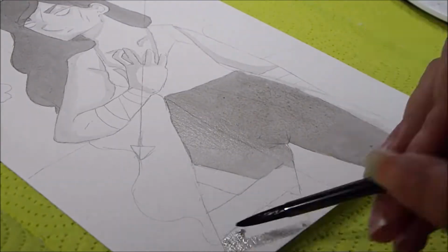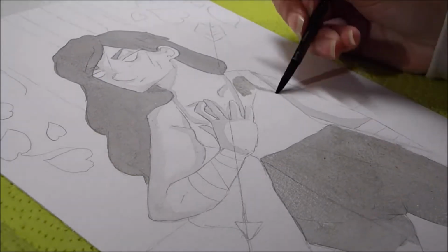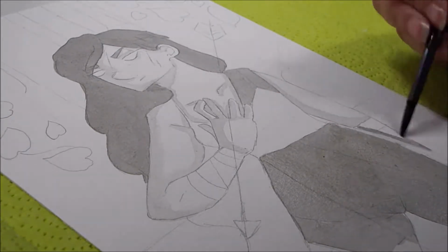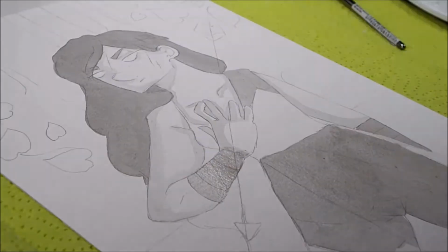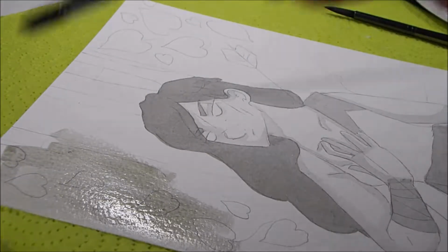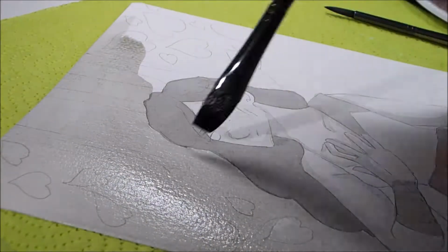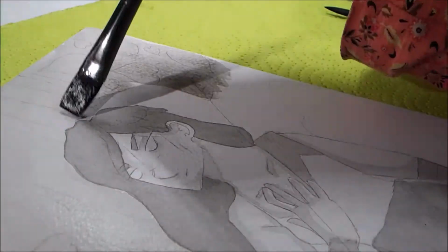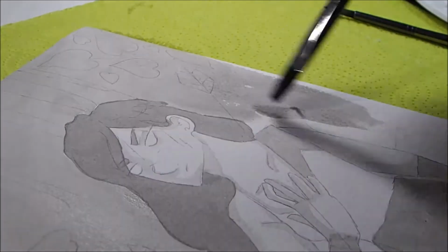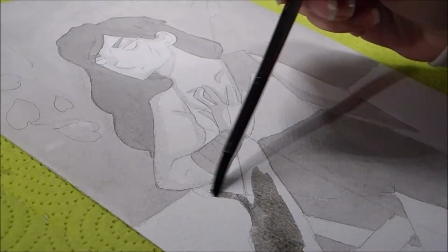I wanted to have fun with this illustration, which is why I stuck an arrow in her back, because I particularly like drawing gore. It's not really that gory, but it's still a little bit gory. I particularly like drawing injuries though, especially involving arrows or swords. It's a weird thing of mine. I have a lot of illustrations where there's something injured on the character. I really like drawing blood. With this one, obviously, it's only black and white, so you can't really see if it's red or not. But I actually think I like that. It's a little bit more subtle.